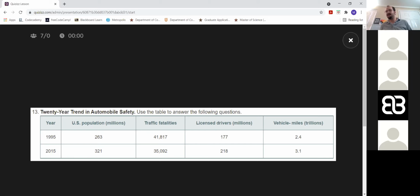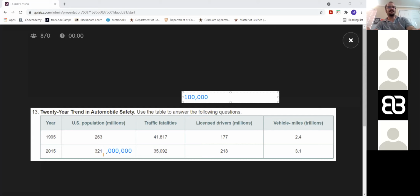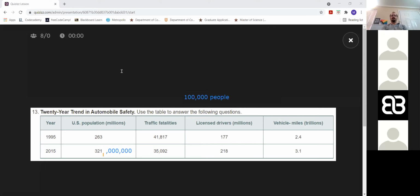I'm doing something wrong because I'm getting way too big of a number. Are you taking this and dividing it? Or are you converting this to millions? That's another thing. We got to put enough zeros here. And then it's 10,000, right? Or 100,000? 100,000. Yeah, we're not in millions anymore. 100,000 people. Okay, I think I was just getting confused on which numbers I was supposed to use. Too many numbers, too many options.